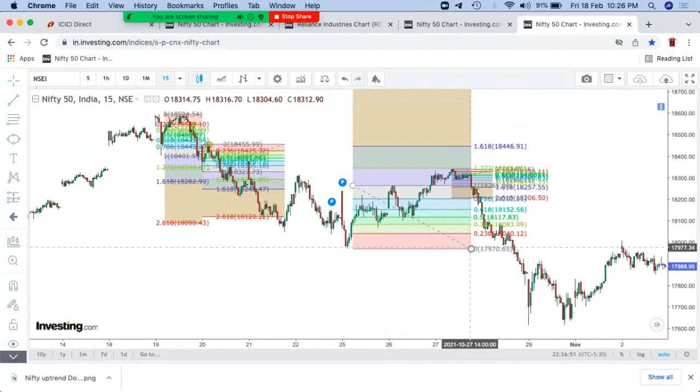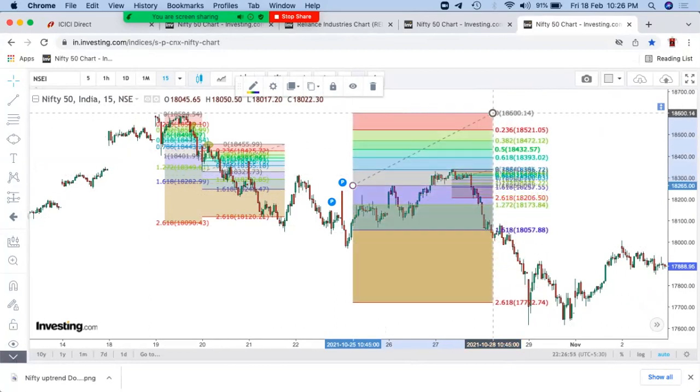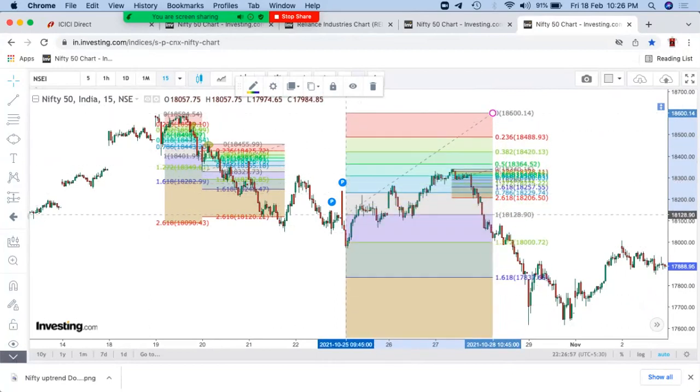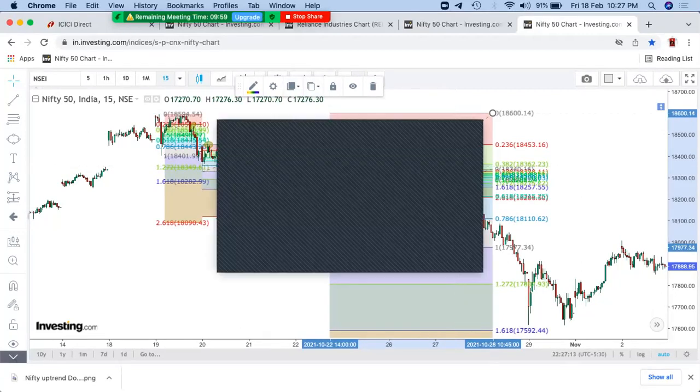Yes, we saw this reversal also, and we also saw how to track down those reversals, because we saw this price action come down and touch nearer to this 1.270 level, approximately, not exactly, just a difference of 6-7 points.